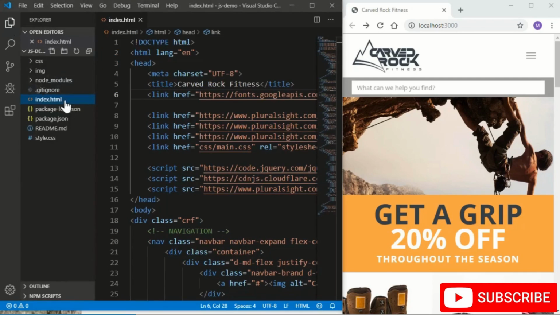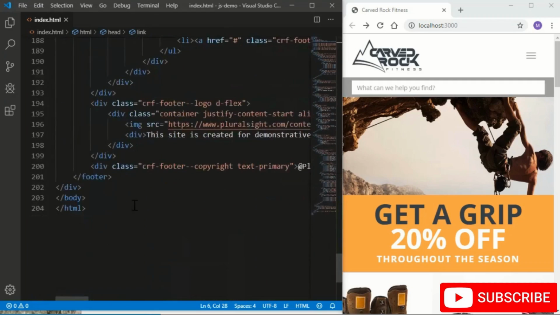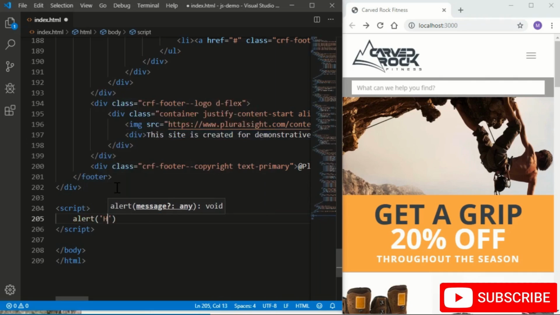Here we have the index.html file that we set up in the last module. If we look at our list of files, index.html is right here. And I'll just close the Explorer so we have more space to view the code. What I'll do is scroll down to the bottom, and we'll place our script tag directly above the closing body tag. So here's our closing body tag, and above it we'll add script, and we'll place the closing script tag below it. And now we can actually start writing JavaScript code. So I'll enter a simple alert command, and I'll just say hello world. And there's our first line of code.